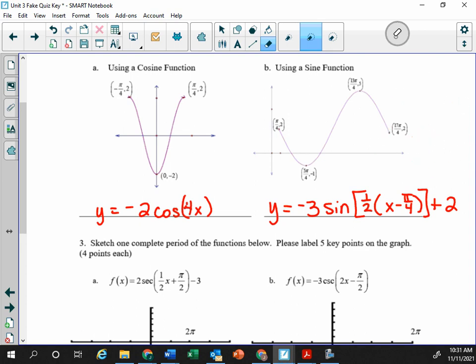Let's have some room here. Normally, sine starts on the midline, like starts at 0, 0, right? It's been shifted to here. Do you see how that's the dot that has moved? So we know it's gone up 2. That's fine. And then it's only gone to the right pi over 4. That's it. That's all we're doing there. Okay?